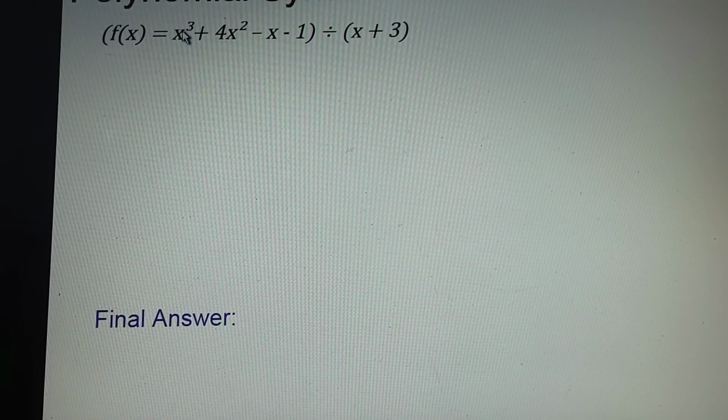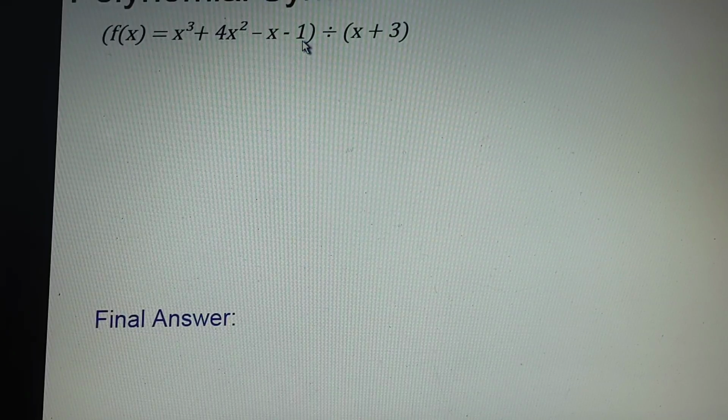Okay, we have x cubed plus 4x squared minus x minus 1 divided by x plus 3. Now one thing that I didn't tell you the first time is when we are looking at this polynomial that we're starting with, we need to make sure that all the powers of the x are represented. So we see x cubed, and it doesn't matter what the first power is. Whatever it is, you start from there. And then I should see every power down to 0 from here. So I have an x cubed, I have an x squared, I have an x, and no x. So everything's there and represented.